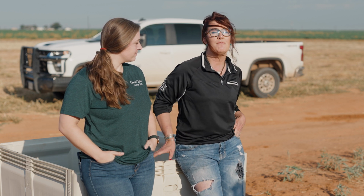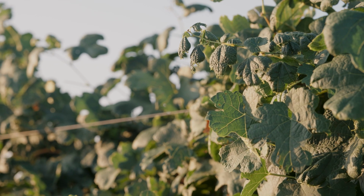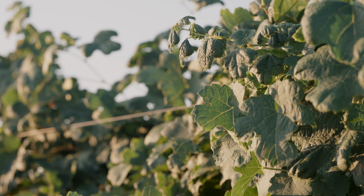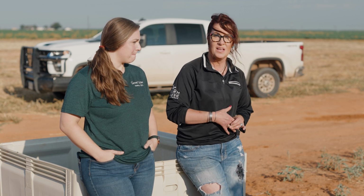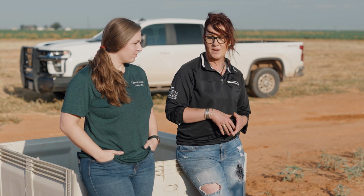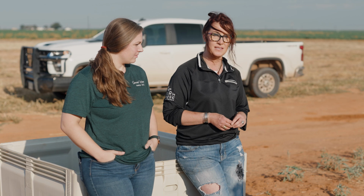For us, I think every place in the world grows quality fruit. Every place in the world makes good wine and bad wine, but people just have such a perception because of the phenomenal marketing that's come out of California, you know? And yes, of course, they're ahead of us, but every other region is ahead of them.